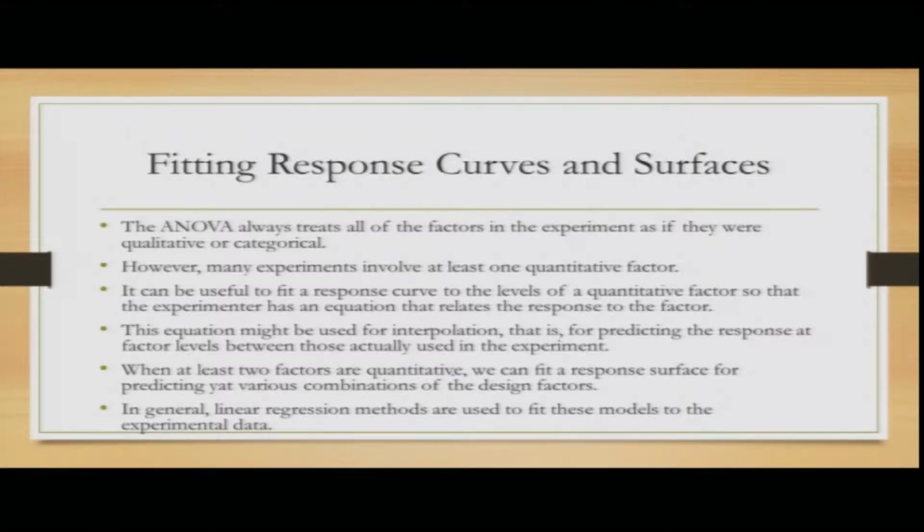For predicting the response at factor levels between those actually used in the experiment, when at least two factors are quantitative, we can fit a response curve, because in that case we will utilize the x axis and the y axis for those factors and then plot the curve accordingly. Let me continue reading with your permission. We can fit a response surface for predicting the various combinations of the design factors, and in general, linear regression models are used to fit these models, because linear regression would be the best way of finding the quantitative relationship which we are thinking about.